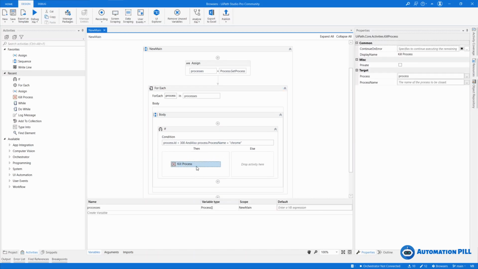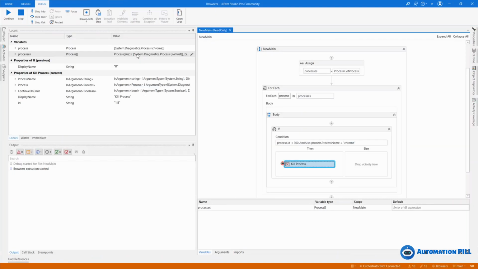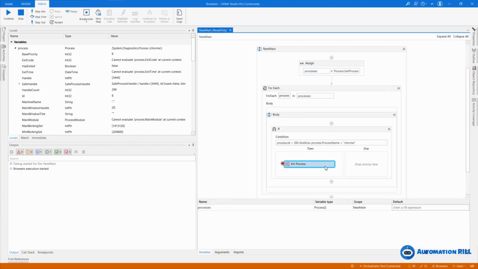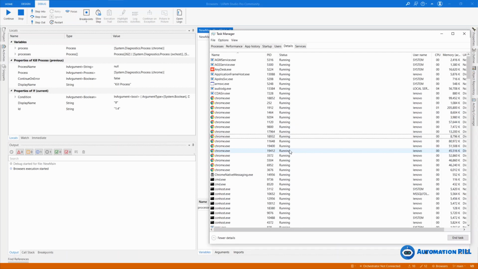Great. So I'm going to put a breakpoint here and let's get the debug. So I have 262 processes on my computer because I haven't specified any filter. These are all the processes on my computer. So this is the process ID. If I'm going to expand, I can see that's the process ID. And by the way, this is referring to this Chrome ID. So let's kill. I'm going to press F10. And if I go back here, I cannot see this specific ID because it has been killed.